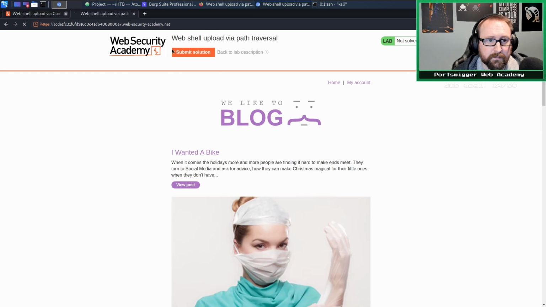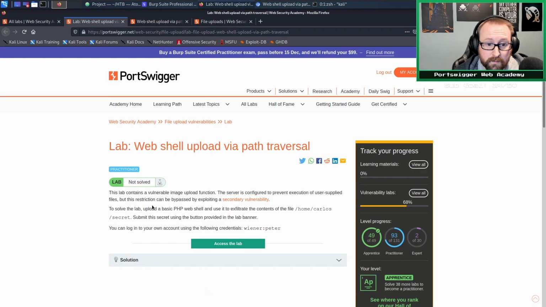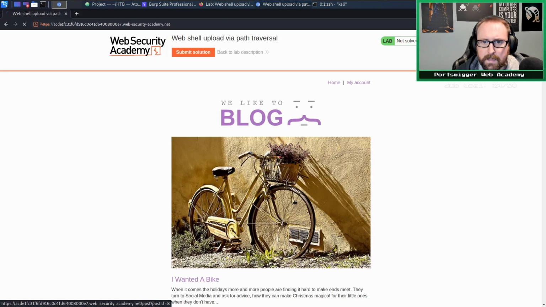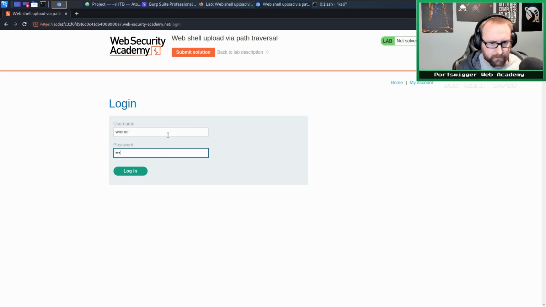Load that in that window. Service configured to prevent execution of user-supplied files, but this restriction can be bypassed by exploiting a secondary vulnerability. Okay, let's do this one. I can imagine what's going to happen this time now.